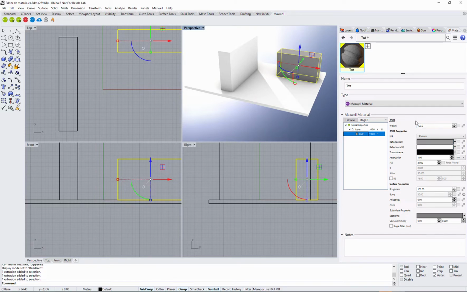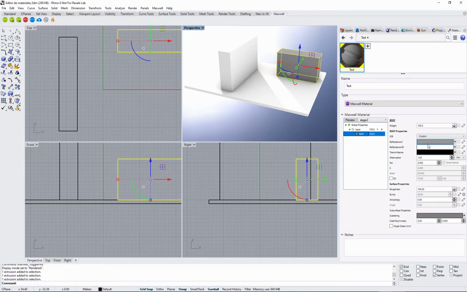The VSDF is mainly divided in three parts. The main properties, or the main nature of the material, which is the way it reflects the light, the way the light goes through the material, if it's transparent, the index of refraction, and several different options. Below you have the surface options, such as roughness, bump, basically the finishing of that material. And below you have the subsurface properties, what happens under the surface, like subsurface scattering and so on.